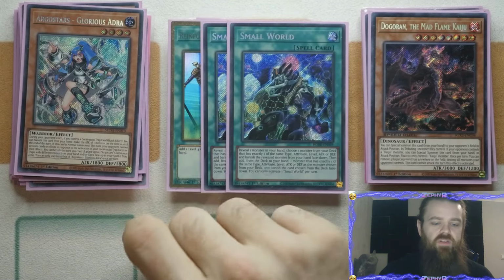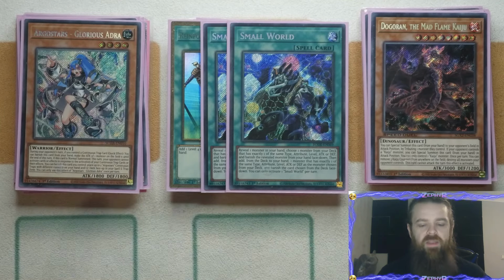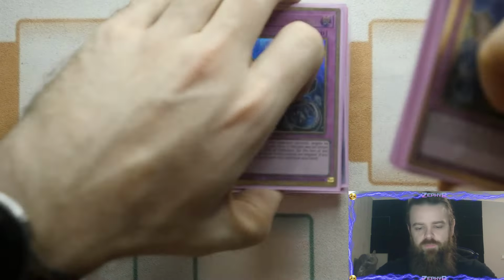So there's loads of different, very niche bridges, and it was just something that I thought was kind of cool, because I felt that the one thing this deck would struggle with is direct access from the deck to your Argostar, and that's kind of why I wanted to go down this particular route. And the last card is triple Infinite Impermanence.